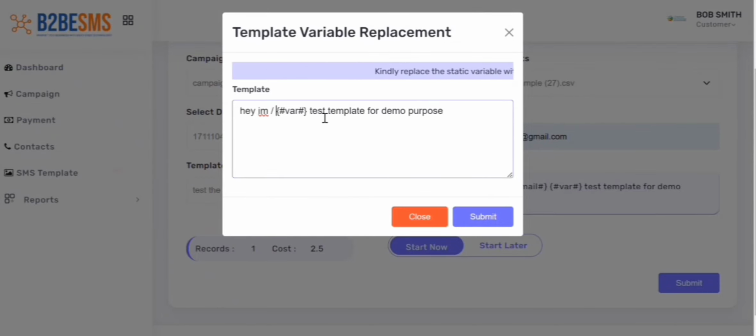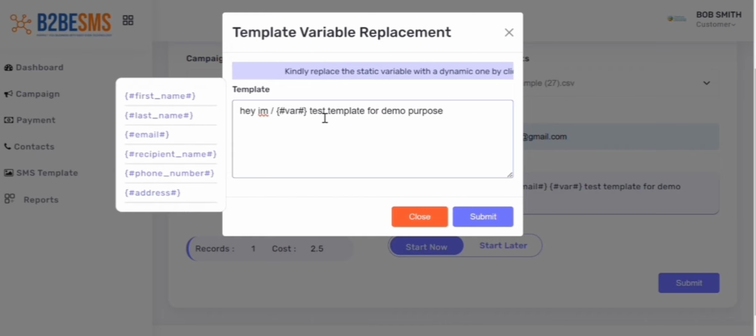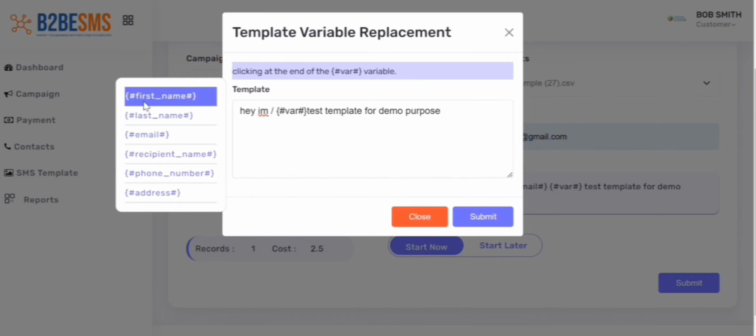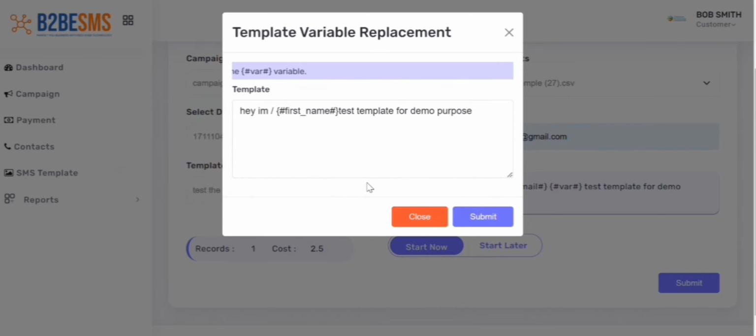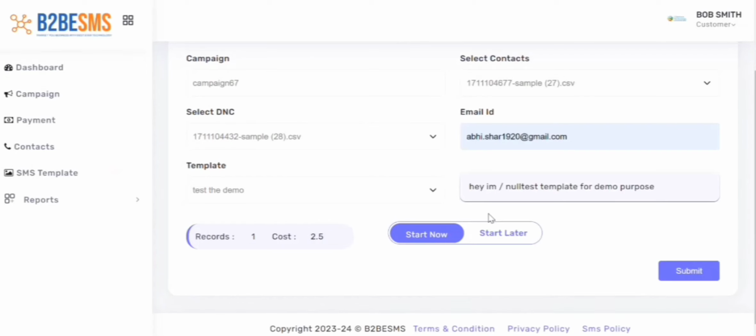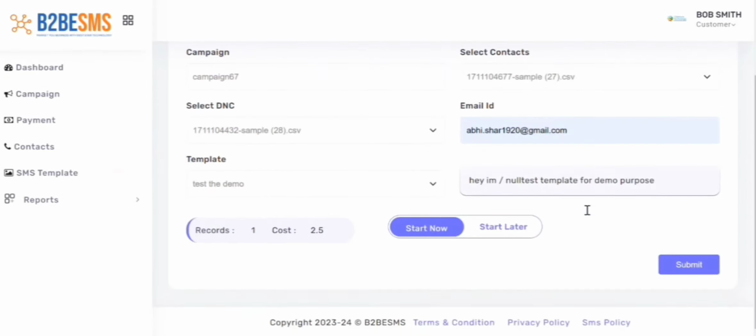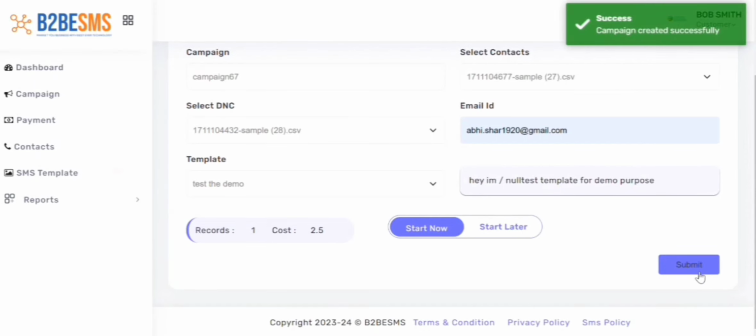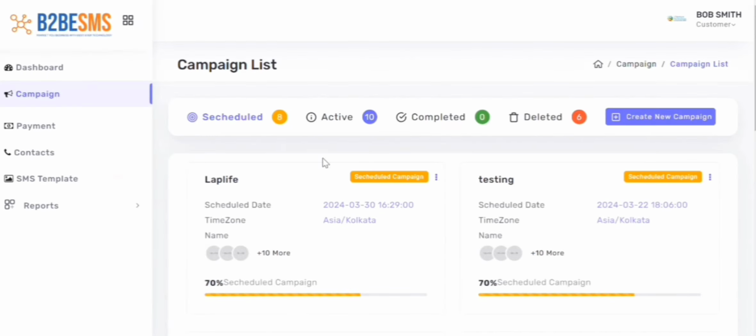Here we have a variable which is replaceable by a dynamic variable. Currently we have a validation of maximum 5 variables. Click on first name, submit it. Now click on start now, submit button. Campaign is successfully created.